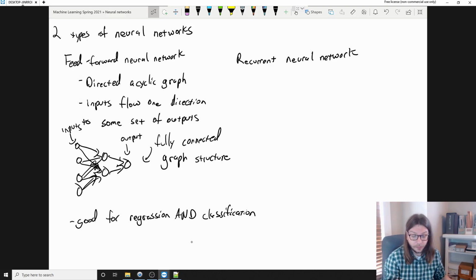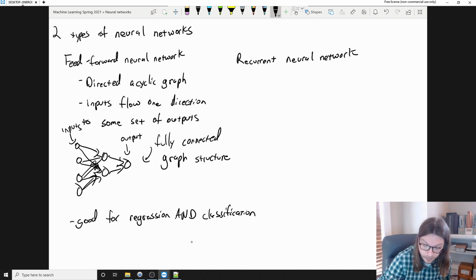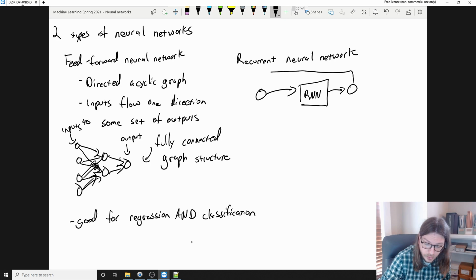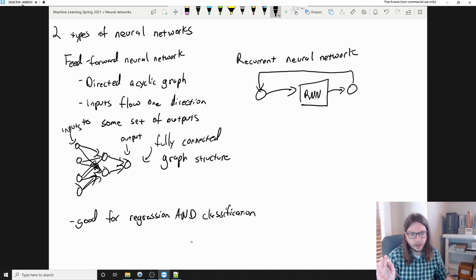Recurrent neural networks have a very different structure, and it's based on how the inputs work. So in a recurrent neural network, you have your input, it flows into the network, which we're just going to represent as a box. It produces an output, but then, boom, that output is used as your input the next time you use this network.